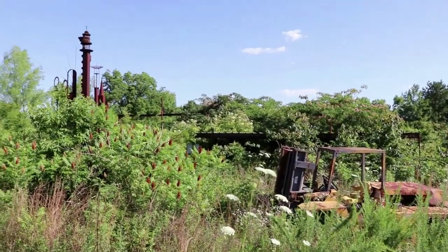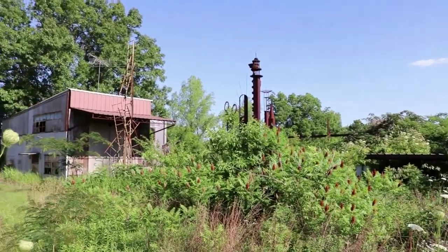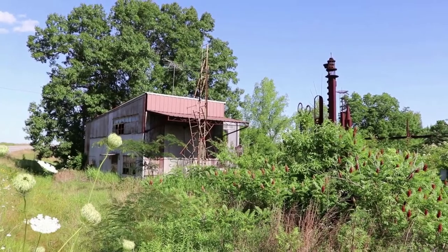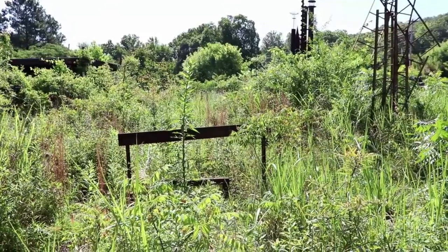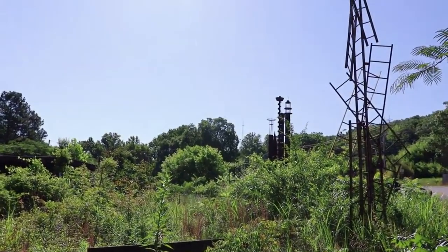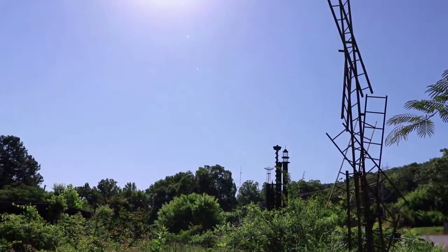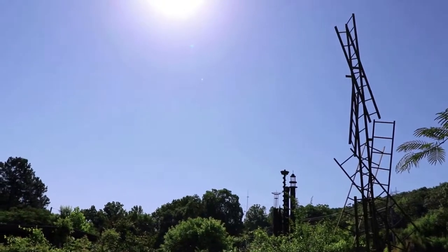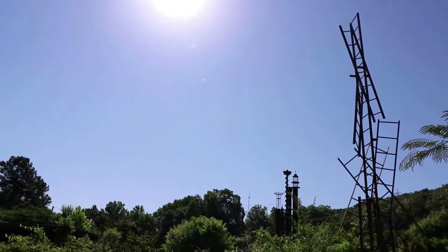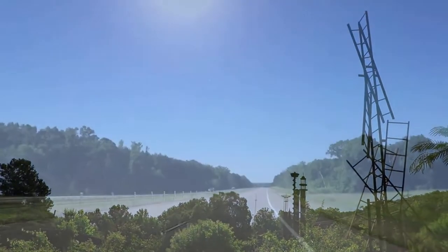This is an overview of the whole property. Not actually that big. Didn't have too many sculptures. So yeah, definitely sad to see the place like this. Probably won't be around all that much longer, so I'm glad I got to see it. But anyways, we're gonna hit the road again and head further west in Arkansas.